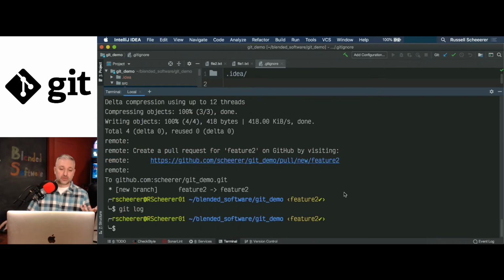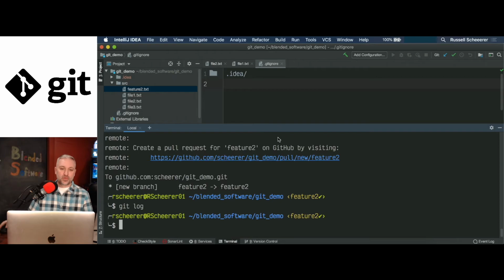But if I now make another change, this is where it starts getting interesting, because you can have changes that are local to a branch but not remote. You have to push them, and this can be good if you're just working on changes and you don't want to share them quite yet. And this is typically how this is going to work in your workflow. But chances are I'm not done with feature 2 yet. I just wanted to share it, but really I wanted to add something else.